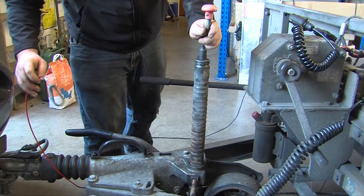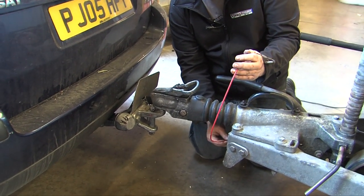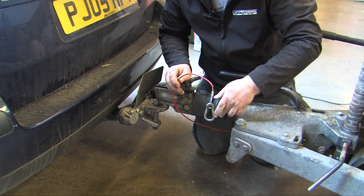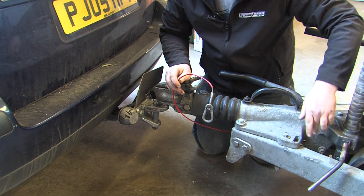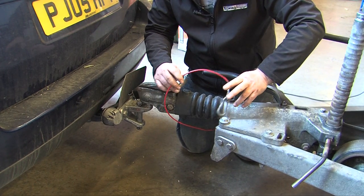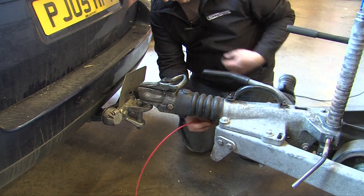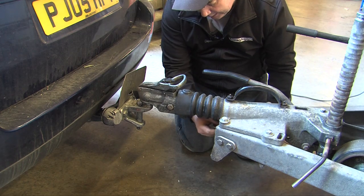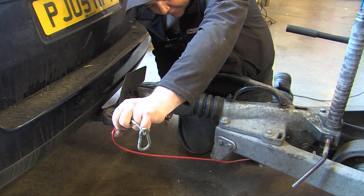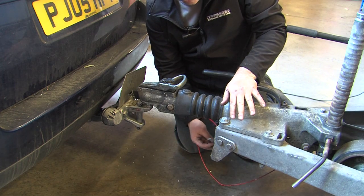Next is the breakaway cable. The breakaway cable must be guided — it must go through a hole on the frame so that when it pulls sideways it's transferred through the guide to the bottom of the handbrake, making sure that it's pulling the handbrake straight. If a trailer doesn't have the guide it will lay underneath, and if the trailer comes off and it pulls that way it won't pull the handbrake on correctly.